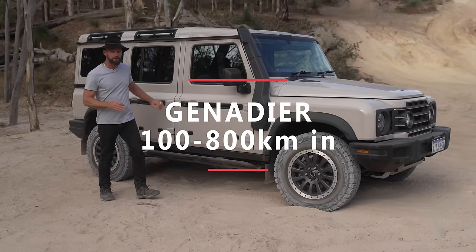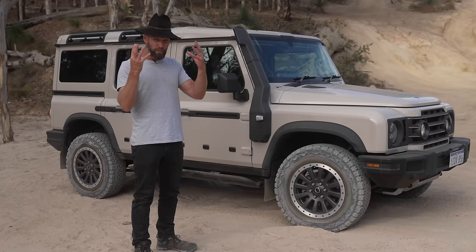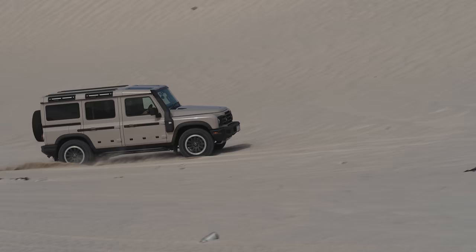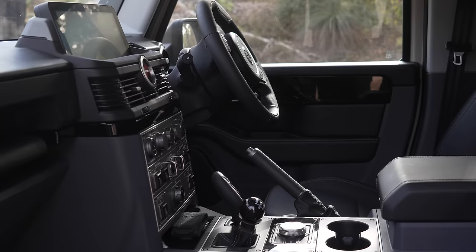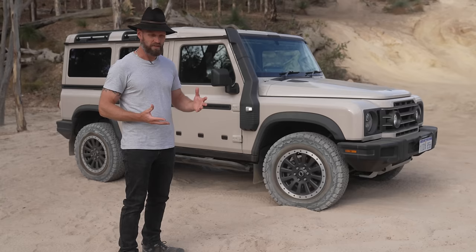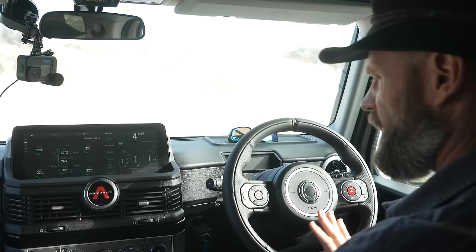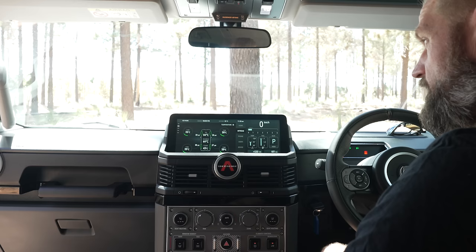We're 535 kilometres in exactly so far, and I feel like I'm at a stage where I can give my first impressions. I know more about the vehicle now and can talk about what's on it, rather than someone who's just picked it up for two hours and reads off a brochure. This is a 2024 Ineos Grenadier, the base model, although it has a few extra things on it. I'm not a techy guy — I like simplicity. The tech I've seen so far is all off-road tech, so it's cool, but is it all necessary? That's what we're going to find out.